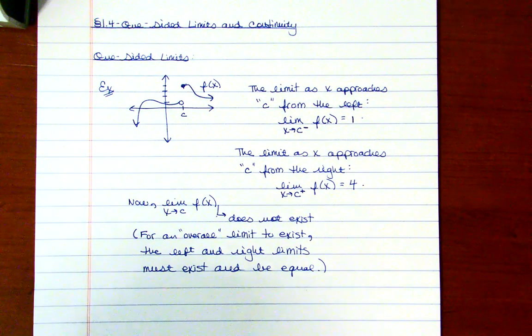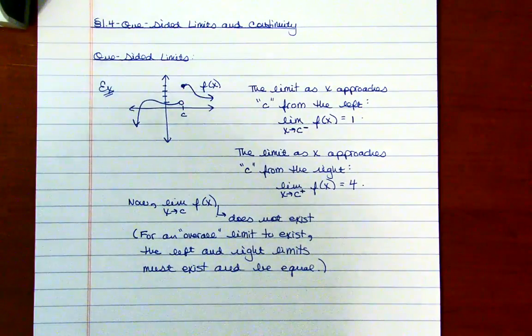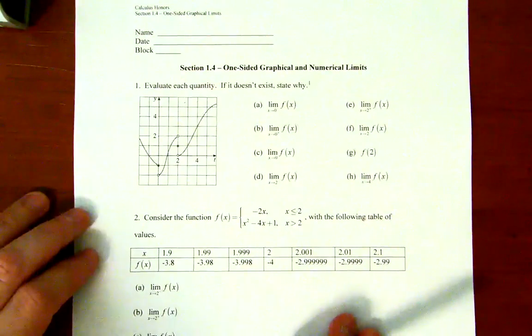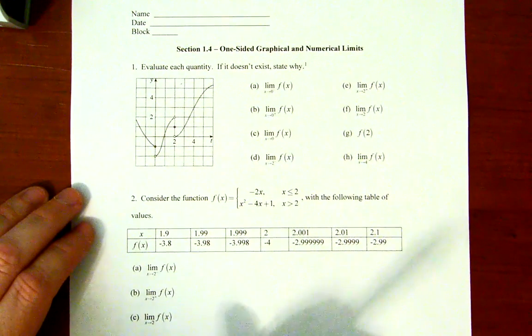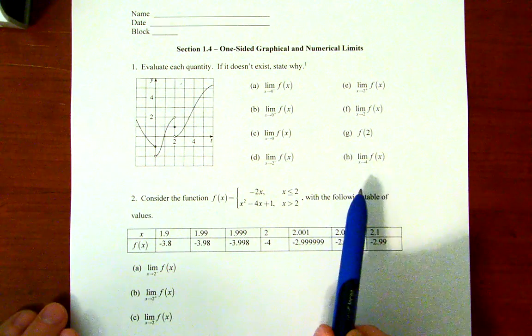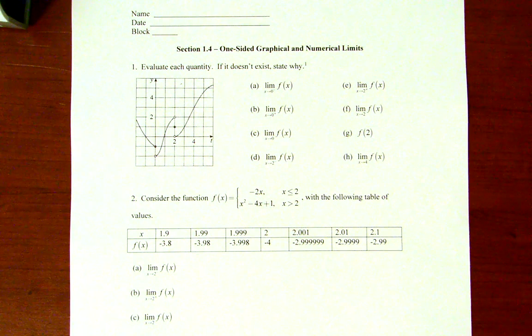If you need another moment to finish taking notes, please make sure you push pause. Otherwise, we're going to take a look at the section 1.4 one-sided graphical and numerical limits worksheet. I would like you to take a few minutes, pause this if you're on YouTube. If you're on Edpuzzle, it will automatically pause. And I'd like to see what you can do with some graphical limits on the top and numerical limits on the bottom.